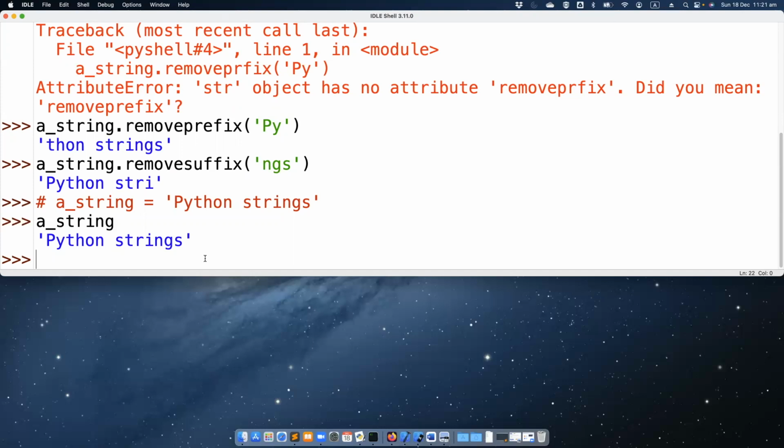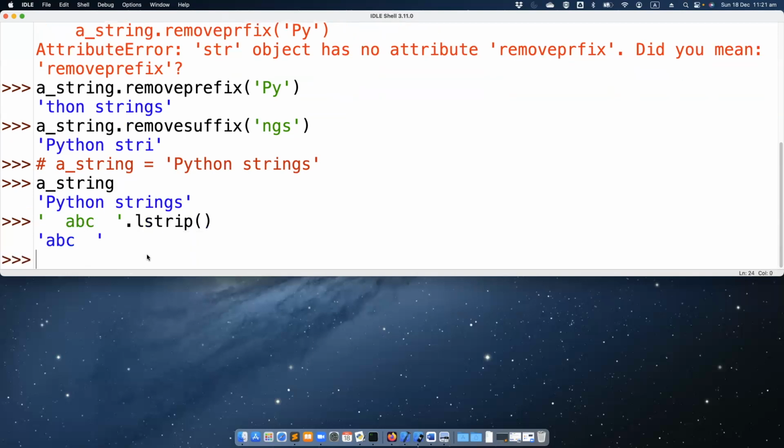And sometimes we need to remove spaces at the beginning or at the end of a string, or both. To remove the spaces at the beginning of a string, for example, we have a string "ABC" with some leading and trailing spaces, and we call the lstrip method on this string to remove the leading spaces.